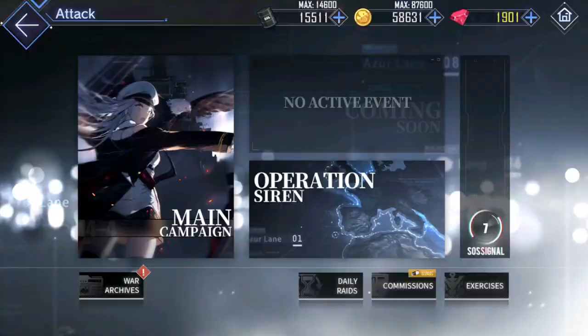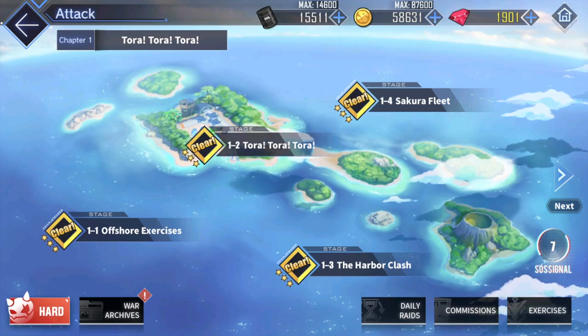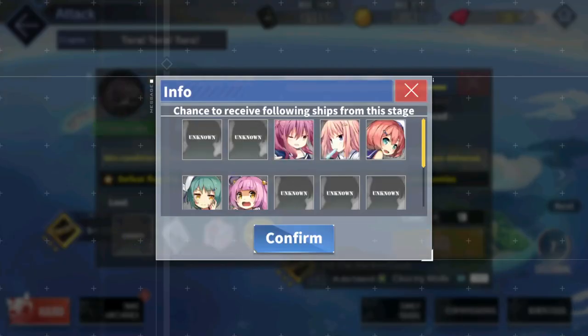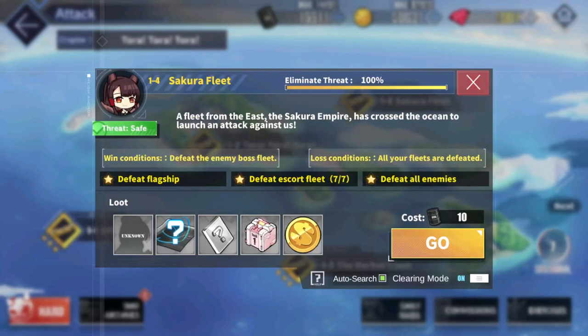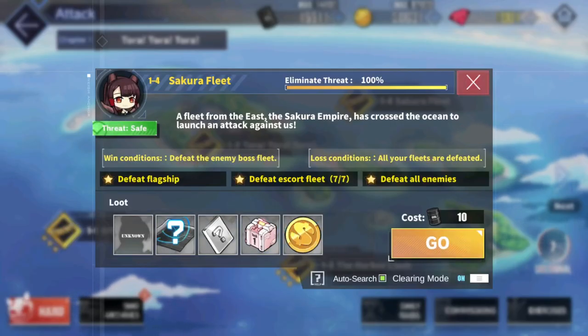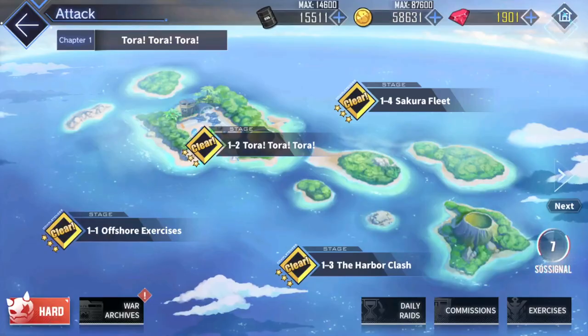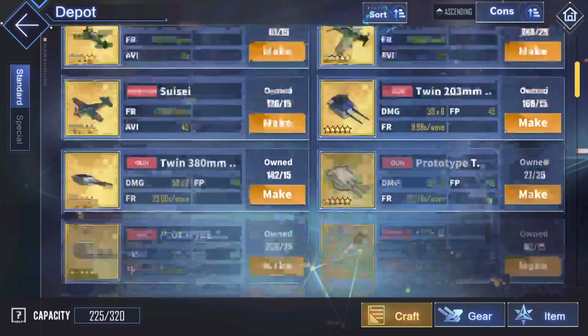But let's just start with good old 1-1, or chapter 1. For the first three maps, just get to 3 stars. That's all you need to worry about. They just drop the common destroyers. Don't worry about that. 1-4 does have some worthwhile stuff to farm. You can get the rammer, nice firepower and reload buff. You can get some guns. Not great, but if you get them, and these are blueprints by the way, so you have to get X amount, like 15 or 10 or 20, to actually unlock them.